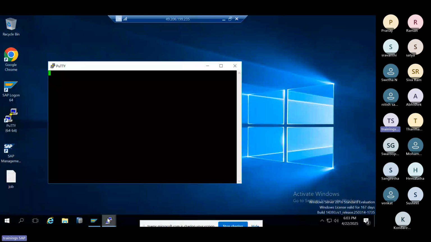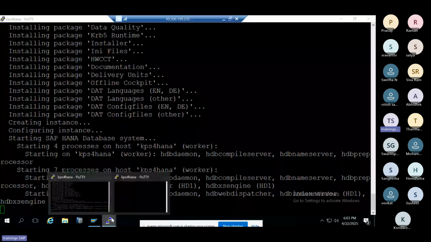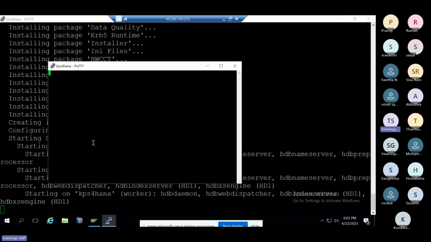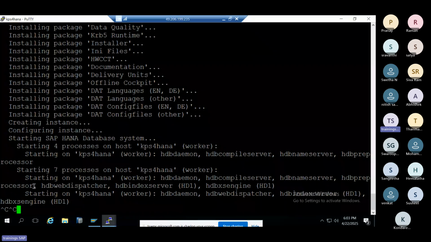See, in case of memory issues, your system will get hung like this. Because one database is already installed here, and again we are installing multiple databases, our system got into hung status. Because the memory got almost full, and if the memory is full, the database will definitely go into hung status, right?